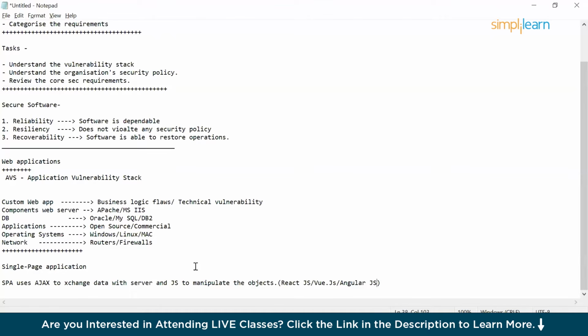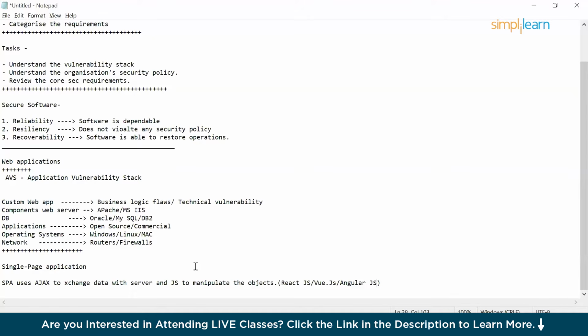TLS 1.1 transformed into 1.2 due to more security. Version 1.3 is more secure, but it's not very compatible with the infrastructures yet. 1.2 is widely used.